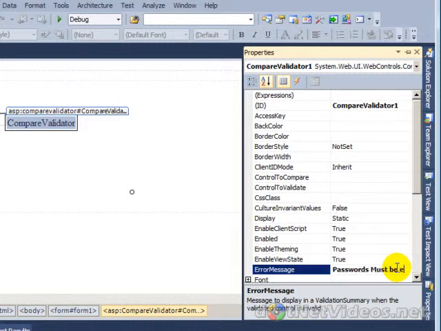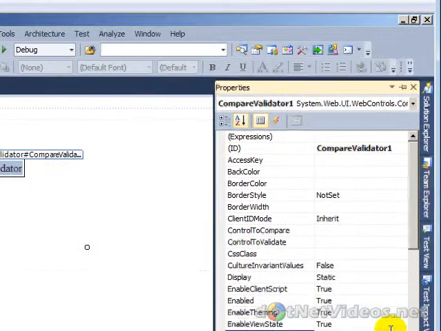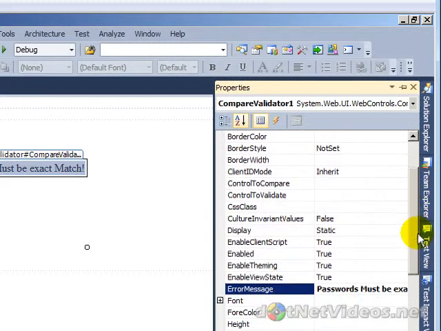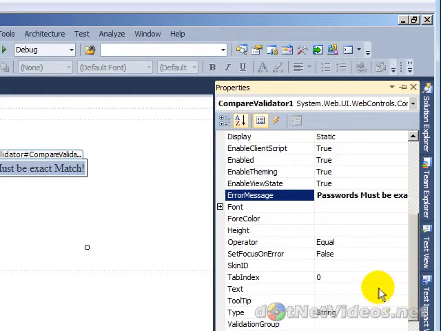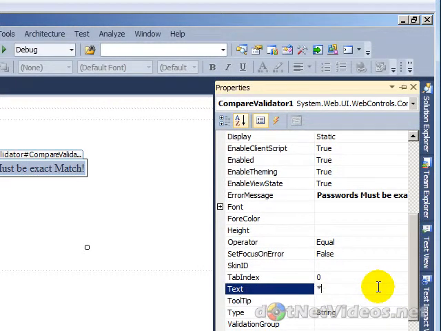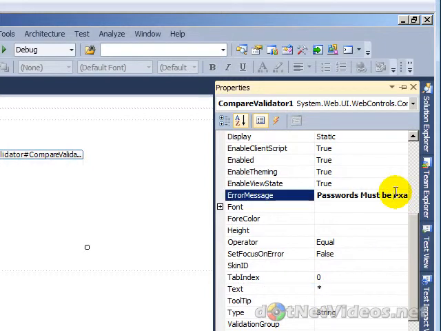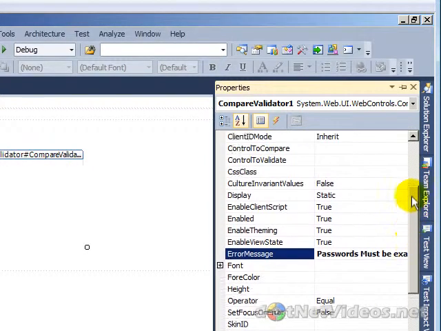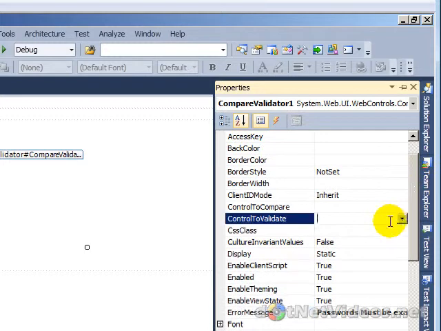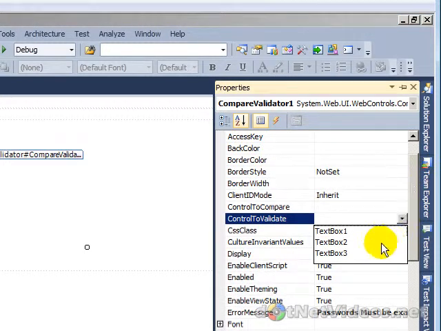I could have created this programmatically as well in the HTML. I'm just going to give it the text passwords must match. This is very common, of course, entering a password then confirm password. I'll show you how easy it is to wire this up. There's basically two properties. And again, for the text property, I just know going in, I'll enter the asterisk. I don't want that text being duplicated in both places. And then automatically that summary control is just going to be able to pick that up.